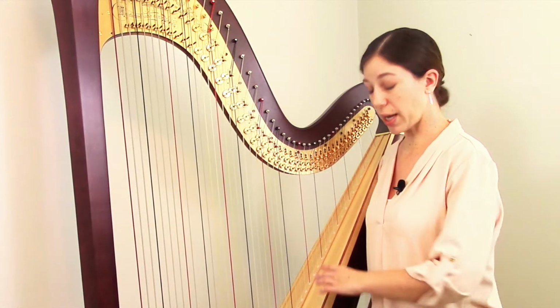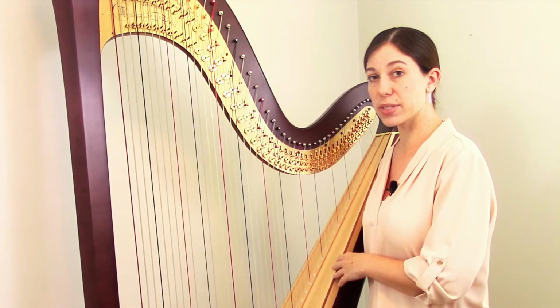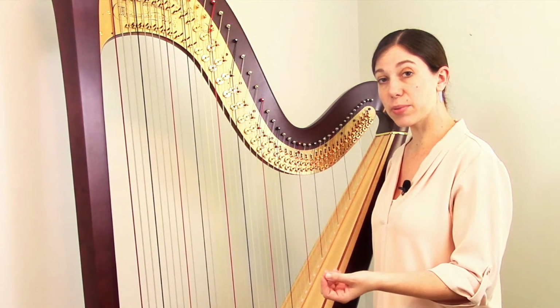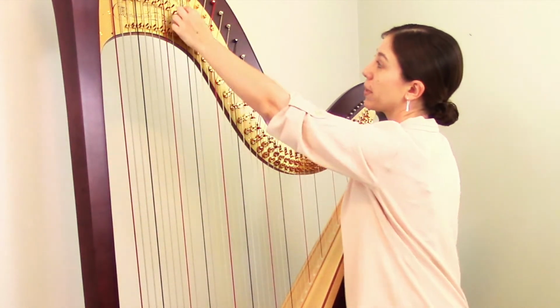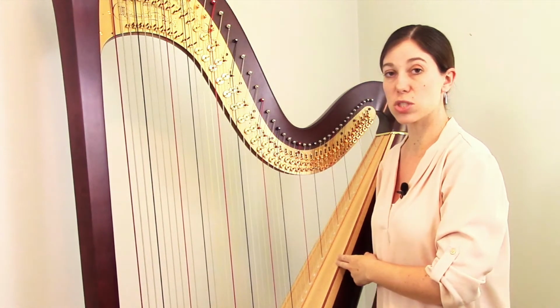Before we put the new string on, you want to make sure that your pedals are in flat, the topmost and longest position. Or if you're changing the string on a lever harp, which some larger lever harps do have wire strings just like these, you would make sure that your lever is disengaged, that it's down, so that nothing is in the way of the string.